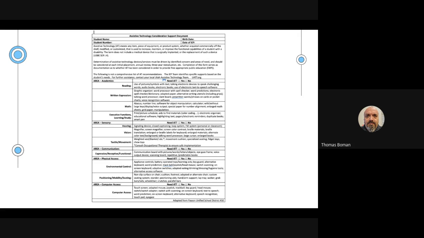But we use this in a lot of our IEPs. This is an assistive technology consideration document. And I feel like it's really helpful for your LEA when they're guiding that IEP discussion. This is a really good starting point, especially if the person who's leading the discussion is not very familiar with assistive technology. So our district had this, but it was really complicated, not for us necessarily, but for an IEP team. It was wordy, it had lots of stuff.